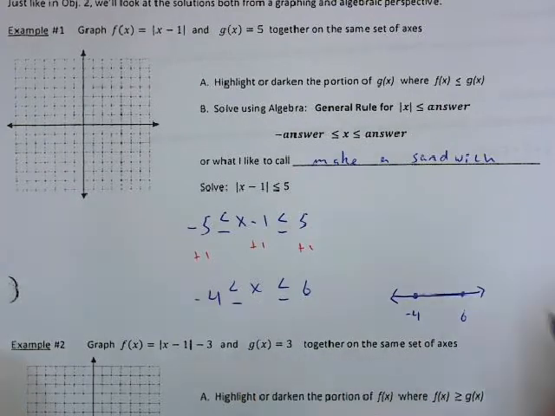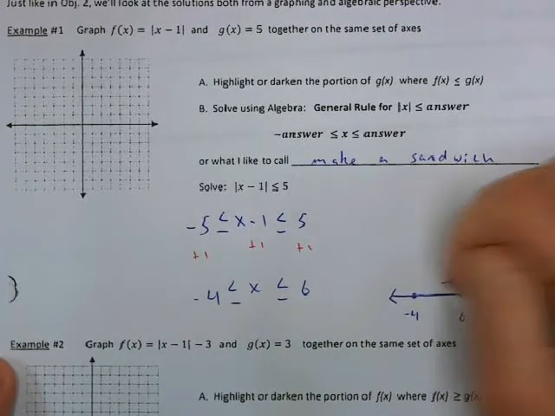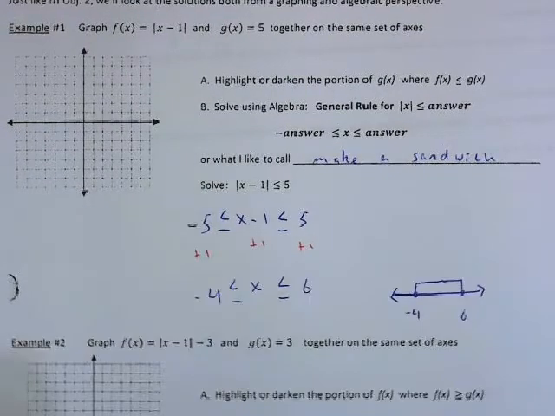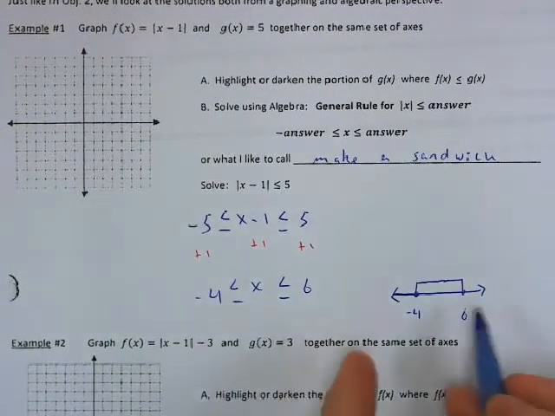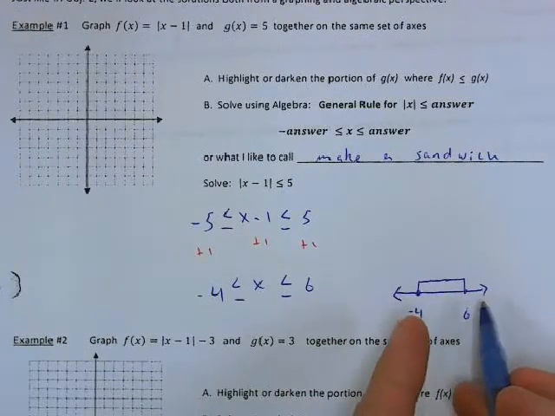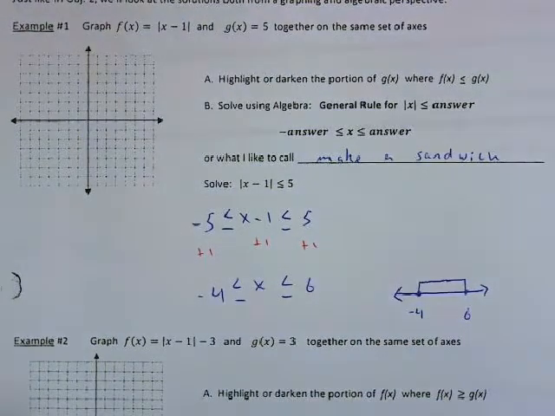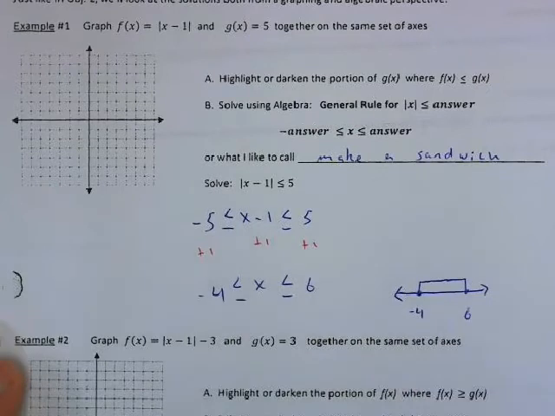Well, no, we want everything less than positive 6, so that's all the stuff that goes that way, and then greater than negative 4, all the stuff that goes this way. So then if you look at the number line, you can see that, yeah, your answers are, again, sandwiched in between these 2 points. Okay, so again, that less than sandwich, our answers should be sandwiched in between 2 numbers. Okay? All right, then next, let's look at the graph.